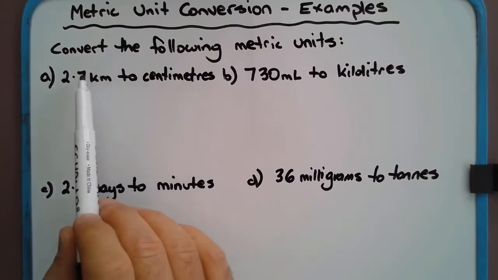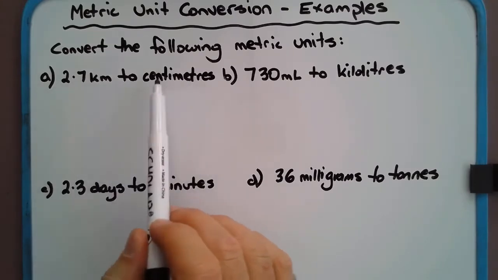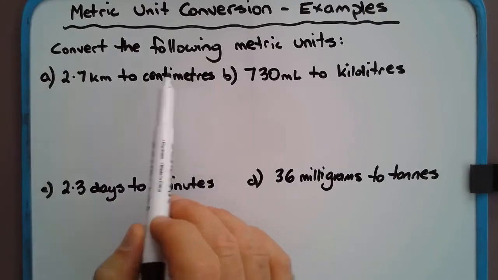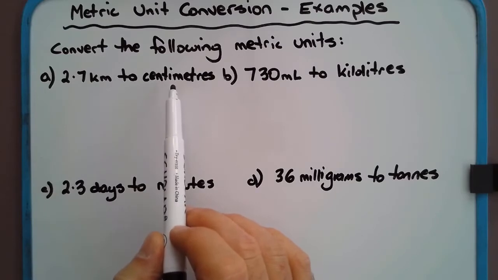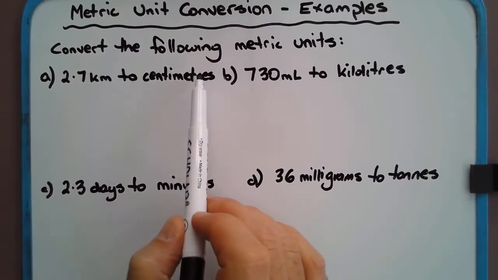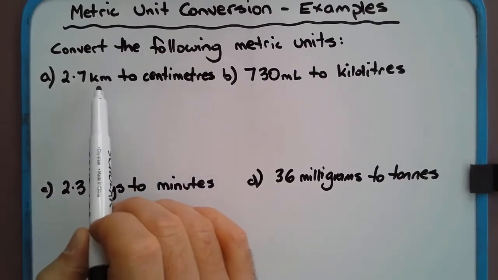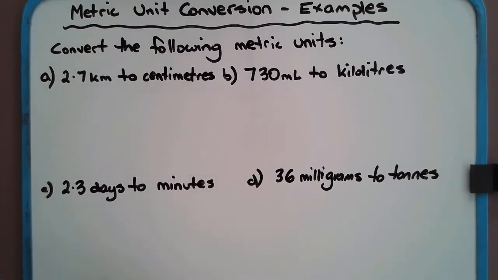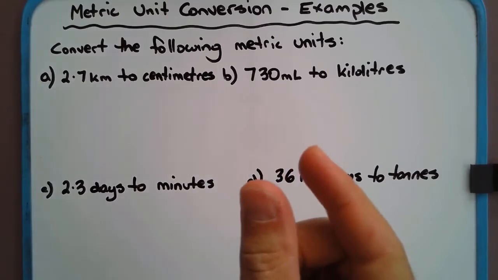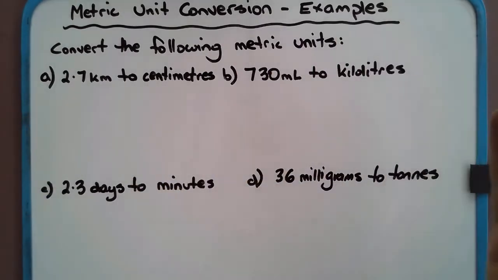are we going from a large unit of measure to a smaller unit of measure, or the other way around? So if we're converting, for example, 2.7 kilometers to centimeters, your intuition will tell you that there's a lot of centimeters in kilometers. We're expecting a pretty big number, okay? So if you're expecting a very large number, it's going to be multiplication that you need to do. So it's just about that little bit of common sense. Using a little bit of real life experience, you know that a centimeter's quite small, a kilometer's very large, so there's going to be a lot of centimeters in that.